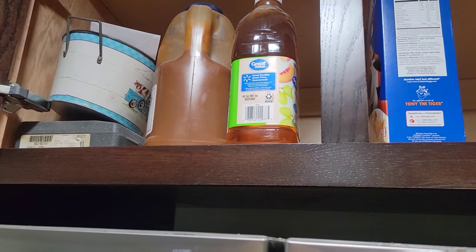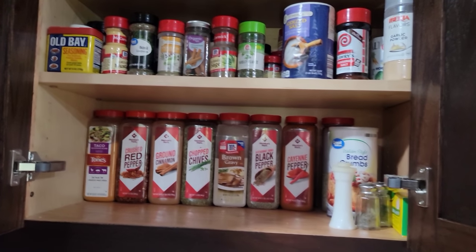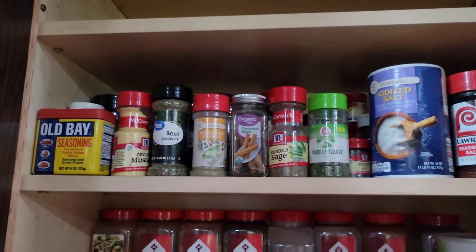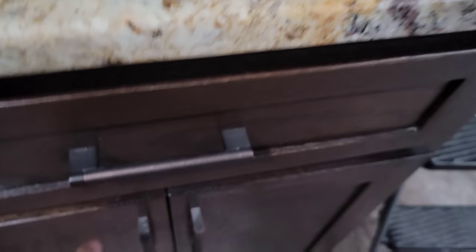Up here will be cereal, and juices and big things that won't fit, and other items up there. Now here's the one that has caused the most controversy — the spice cabinet. I know many of you said I needed it close to my stove, but there are other things I would prefer having close to my stove and I don't mind walking over here to get what I need. I want to fix it where I can see better what's in the back, and I still have two more shelves for things I don't use often. And this is going to be my tinfoil, storage bags, wax paper, parchment paper — I still can't find my parchment paper.